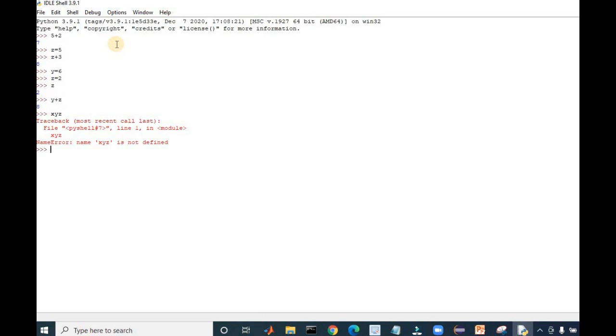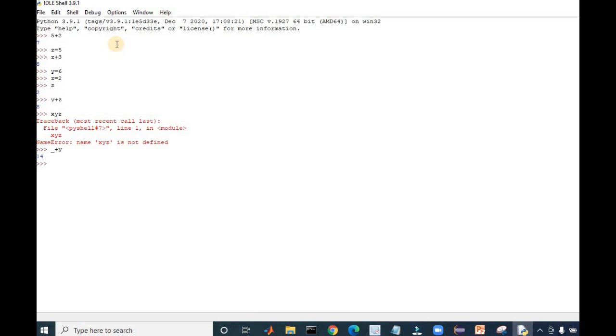We can also work in a different way. We can use the underscore to perform the addition operation. Let's see how this will work. For example, I'm performing the operation using underscore plus y.